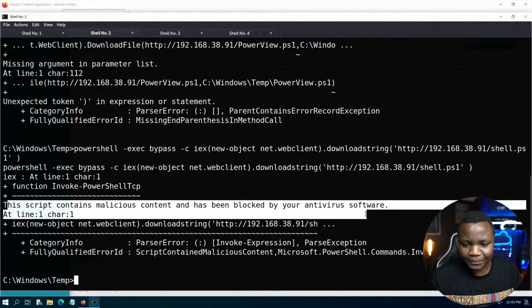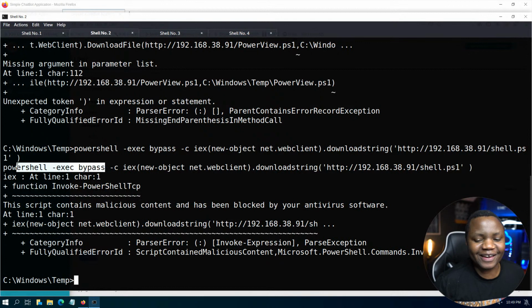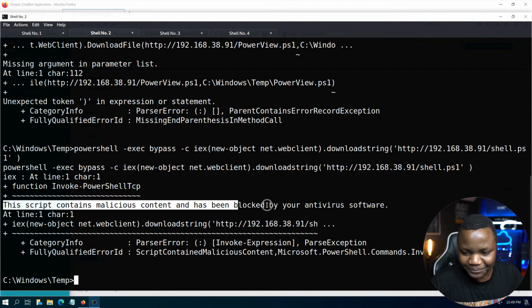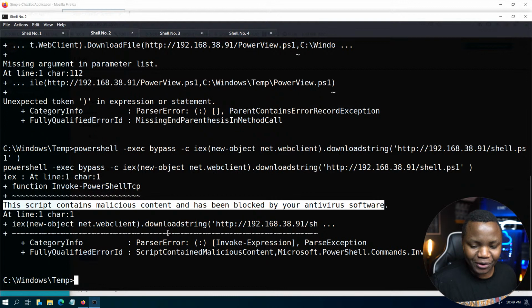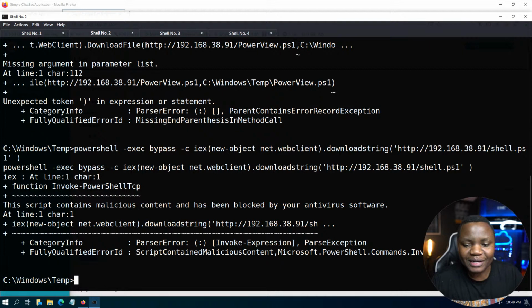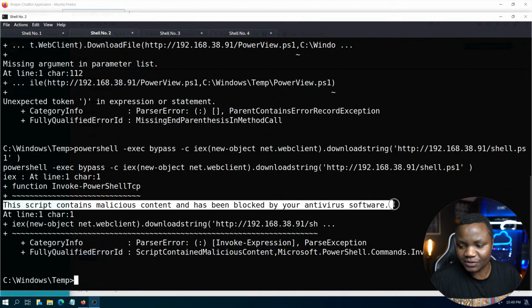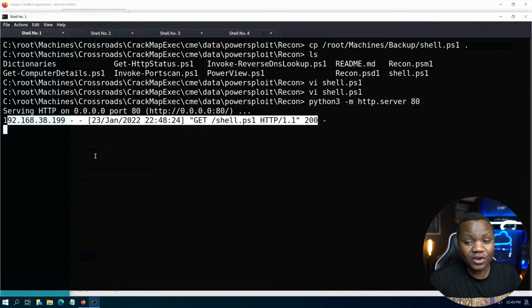Finally, it's talking after I told it to bypass. And Mike is here saying, oh, I've been saying this all this time. So, yeah, now we know. It's not the commands that I'm running here. It's the damn Windows Defender, which is blocking my firewall, my events. So we need to find a way to bypass antivirus. I'm not qualified to show you that. But at least what you saw here, someone said, this is what real pen testing is like. Now we know antivirus will block even your malicious software. But this time, look what happened. We actually did get a 200 here. So we know it removed the file.